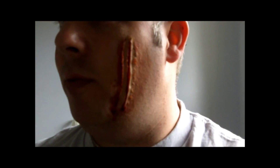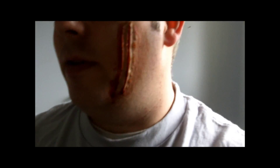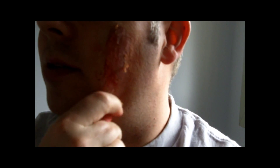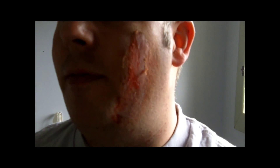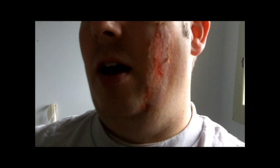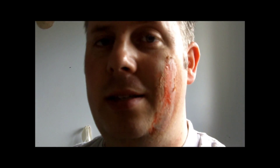Now I'm going to show you one of the reasons why I do not use spirit gum and only use latex. When you want to take this off, you just grab it and it comes right off — it doesn't hurt at all. It's pretty much all gone and I can just wipe the rest off. With spirit gum, you need the spirit gum remover. If you have little kids, I wouldn't use it at all because it hurts when you have to take it off.